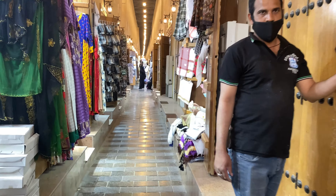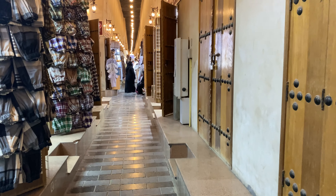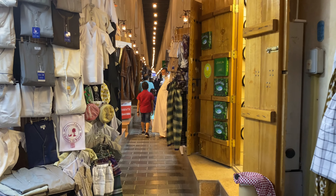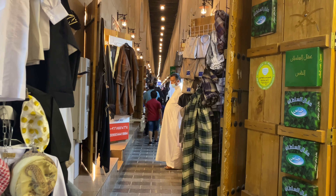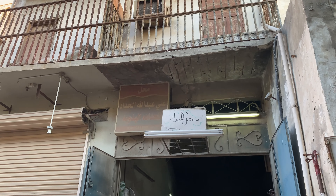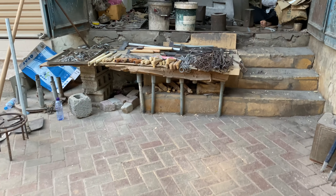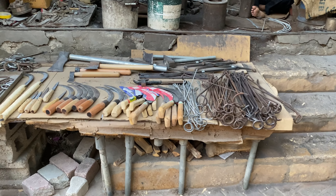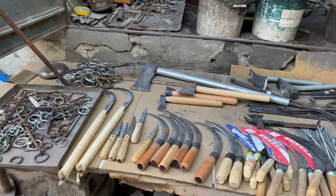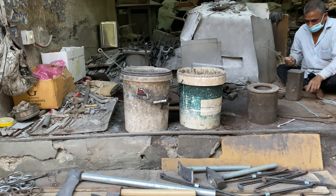The Qasariya Souq consists of more than 422 shops and is distinguished by its architectural designs of closed corridors and elevated roofing. This offers visitors good ventilation and natural light while walking in the market. The market was built on high ground and its shops have dakas — terraces — to protect from rain and water in the streets, and to provide visitors and customers with a place to sit and examine the merchandise.